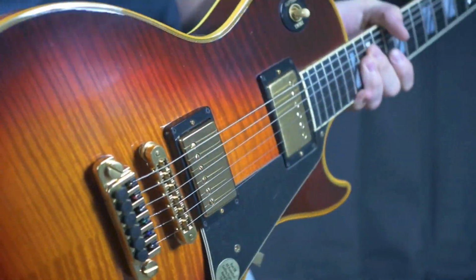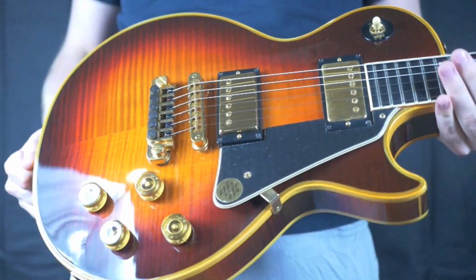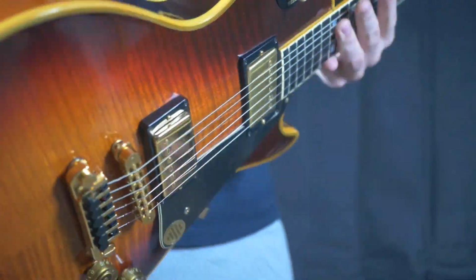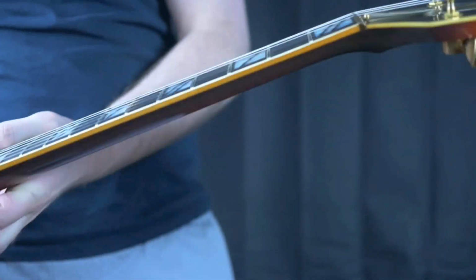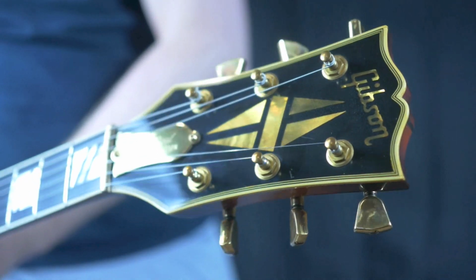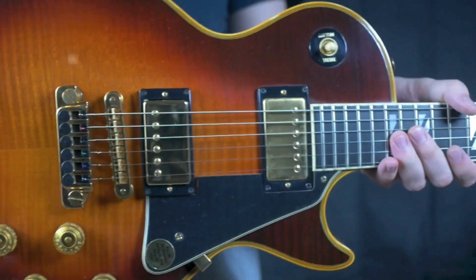When I first saw one of these, I didn't know what to think. Was it a custom order of some nature? Because you have a beautiful flame top and back and sides, just like a Les Paul, but you have the fretboard and neck of a 25/50th anniversary Les Paul, and the headstock of a regular custom. So is this some type of custom order type thing?